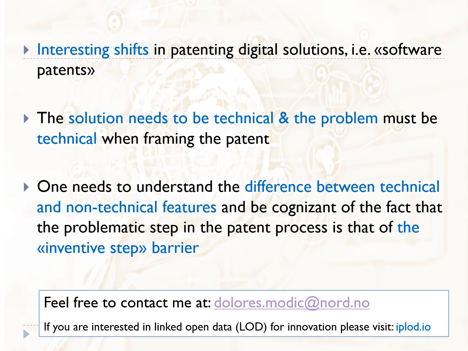One also needs to understand the difference between technical and non-technical features and be cognizant of the fact that the problematic step in the patent process isn't really one of statutory matter, because basically only one technical feature will save you there, but the problem part is that of the inventive step area.